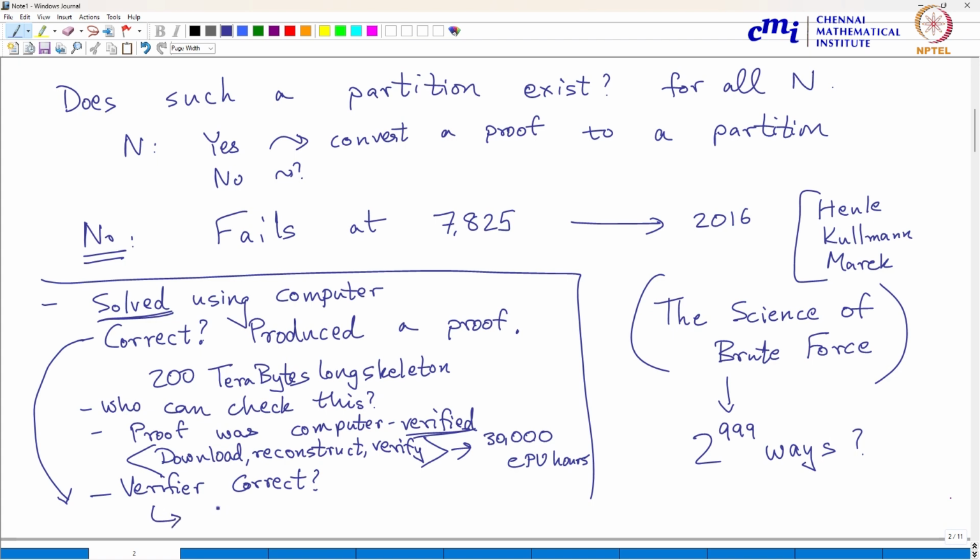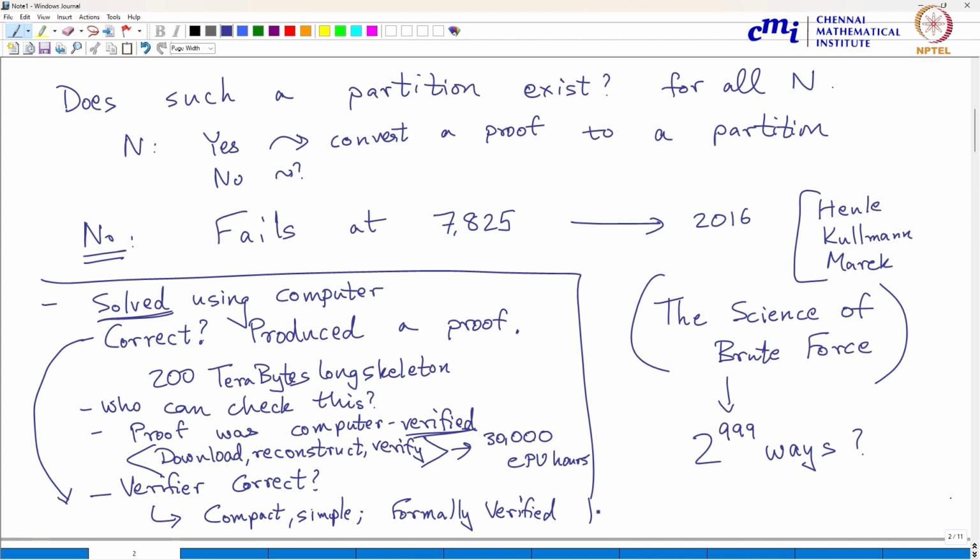So this verifier is extremely compact. It is extremely simple. And therefore, it can be formally verified. So there are formal methods to certify that the program is correct. And here I mean that it is correct on all possible inputs. Okay. So this is a program which has been formally verified. So we have a formally verified checker program which has downloaded this 200 terabyte proof and has filled in all the gaps and has certified that that proof indeed holds.